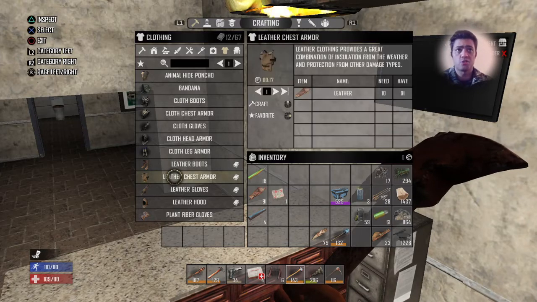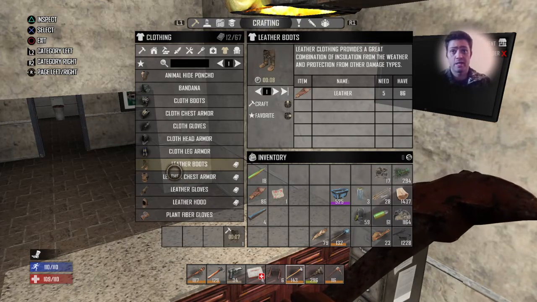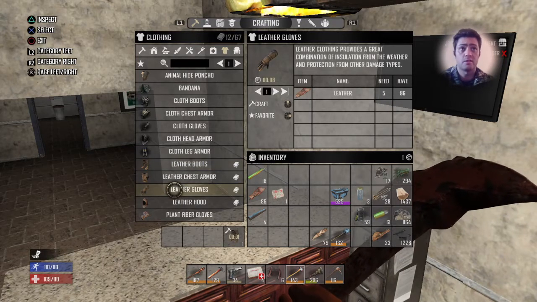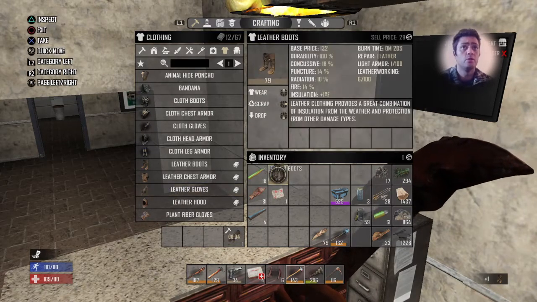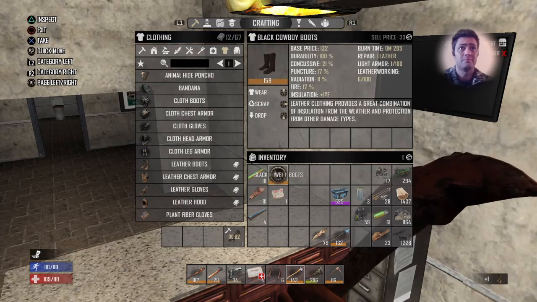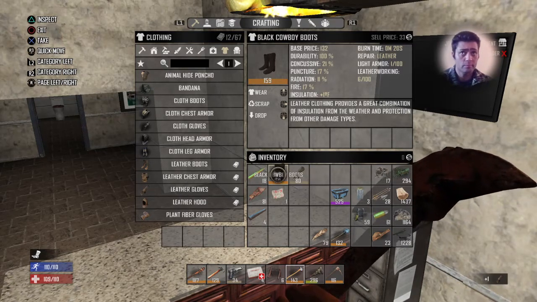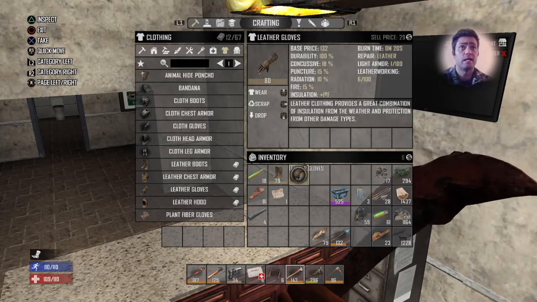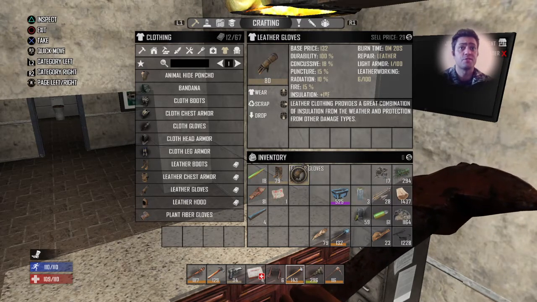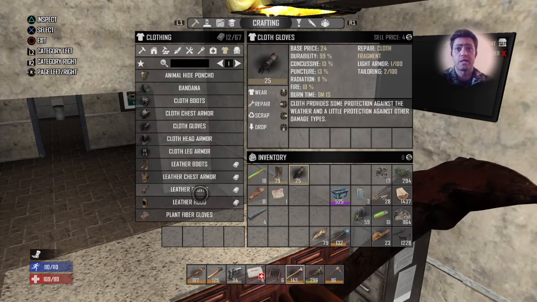So let's make some leather. No. Let's make the weak stuff first. So we'll go that. And the gloves, right? These are gonna make me pretty warm though. See, 18.14, 21.17. So the black cowboy boots are better. Let's wear black cowboy boots. And what's this? 18.15 versus 13.13. So great, those work out better.